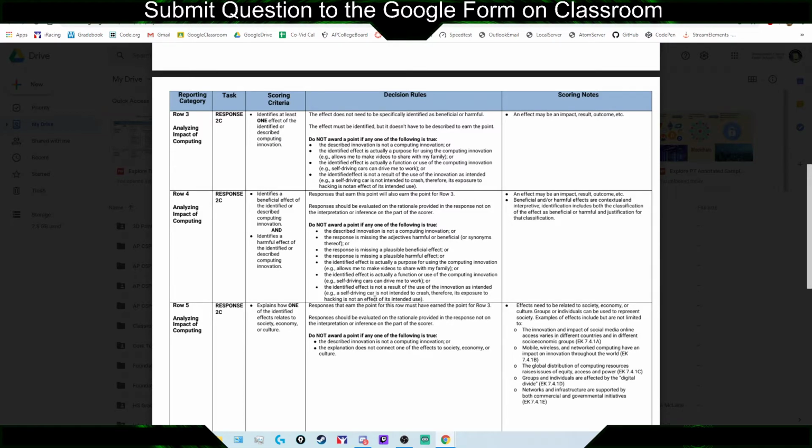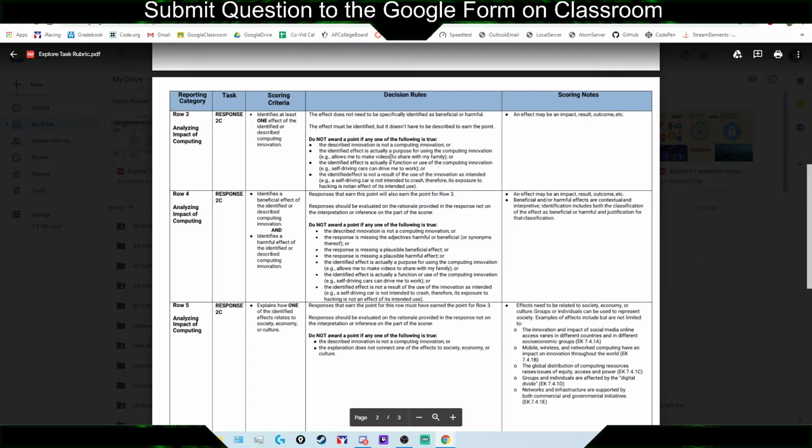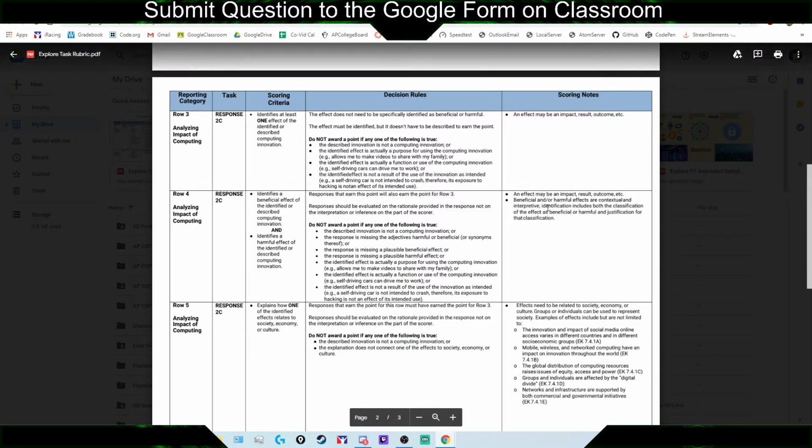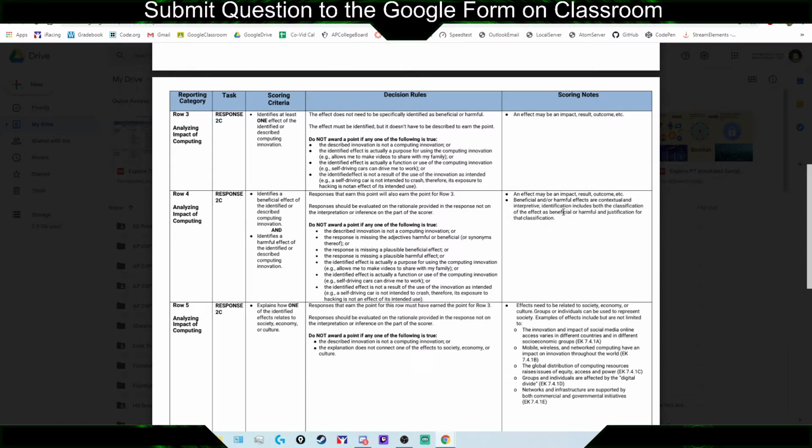And same thing as before, except satisfying row 4, you need a beneficial and a harmful. Whether something is beneficial or harmful, sometimes it's very clear.